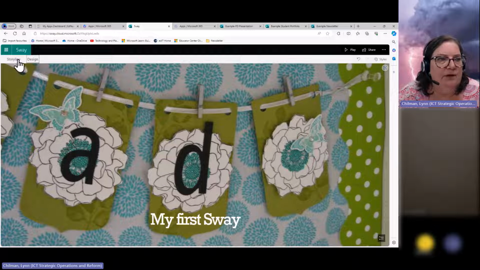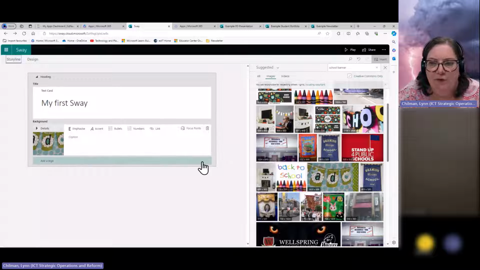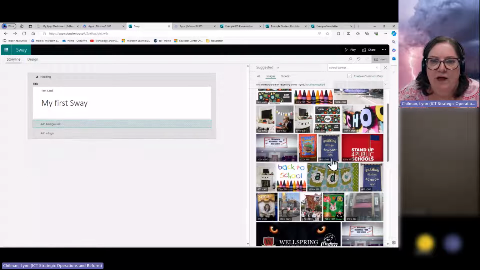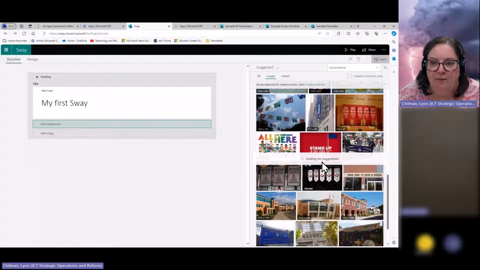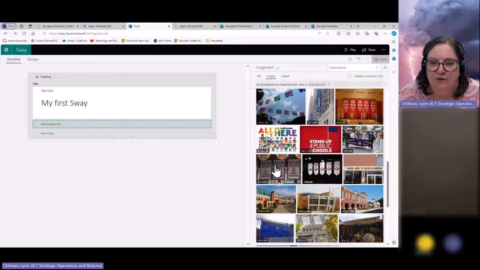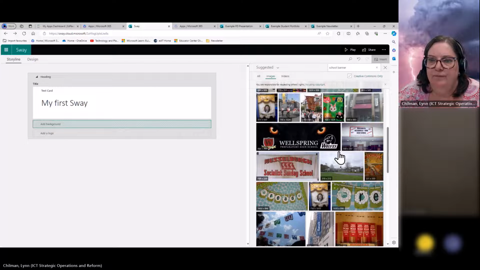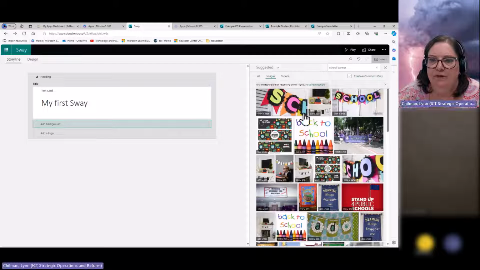Again, it's come up, looks very big, but it's a matter of playing with the right pictures and finding one that suits the sway that you want to do. So I'll just put one different again.